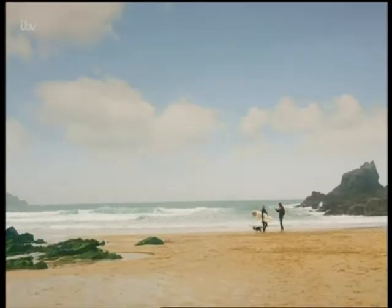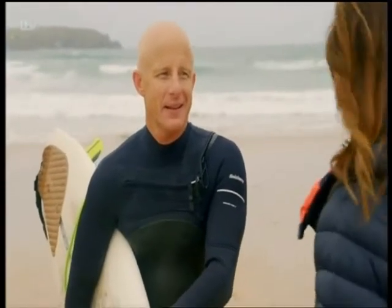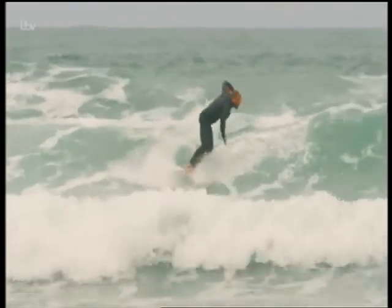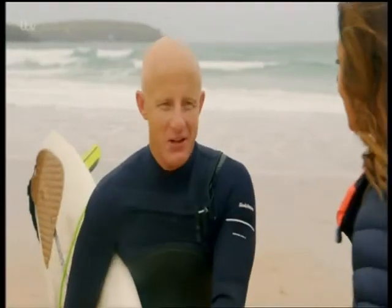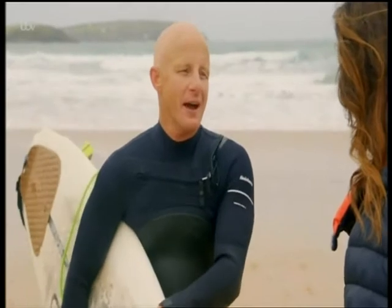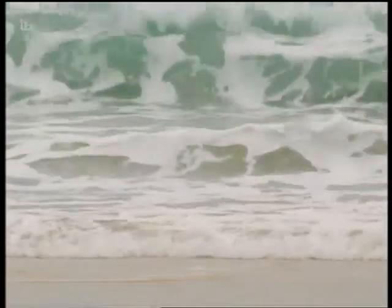Now, some people are going to be watching this and they're going to be going, anybody who surfs in this must be a little bit crazy. I mean, I think people think of Bali and hot, sunny climates in Australia. Yeah. I think there are some people who just think that British surfers, UK surfers, are a bit crazy. But it's just magical, isn't it? It is magical. I mean, there's a lot more to it. There's all the history, the romance, the weather. I've always found there's a lot more commitment to the sort of surfing we're doing over here, and I personally find it much more rewarding.